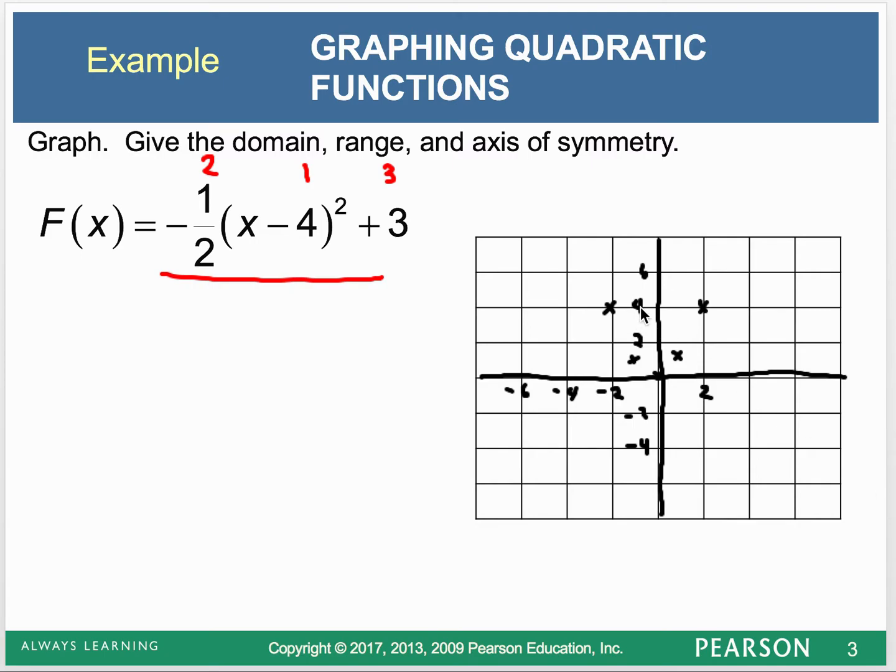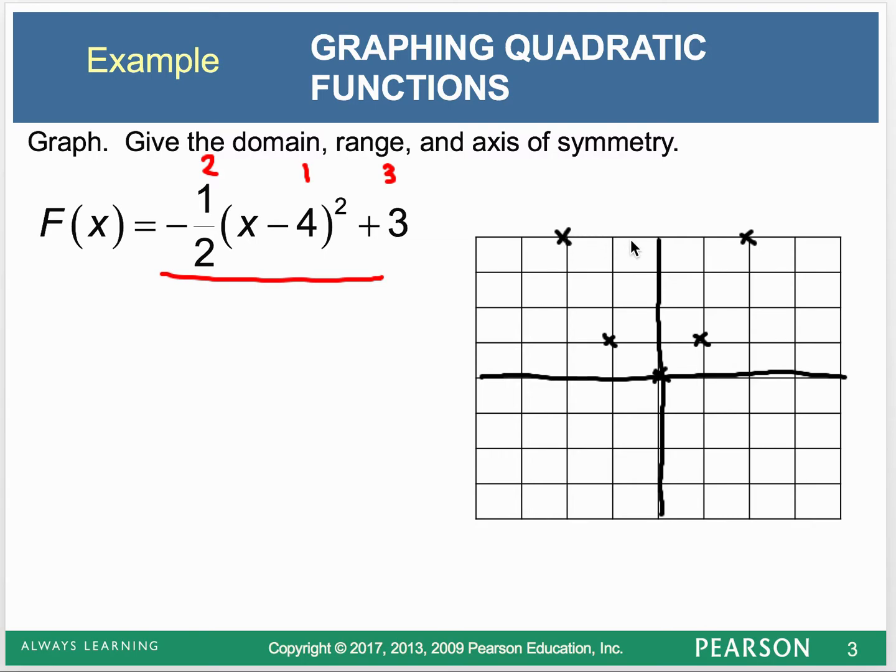Let me redo this and see if we can get by without changing my scale, just so we're not jammed up. All right, so in that case, if I'm not going to change my scale, I've got -2 squared is 4, -1 squared is 1, and again, hopefully by now we can just get these points, boom, boom, boom, like that. Okay, so I'm going to take every point and move it right 4. Yeah, I know I'm going to get in a little trouble there, but we'll get most of it.